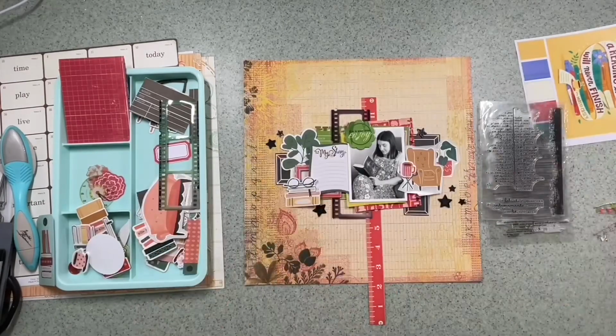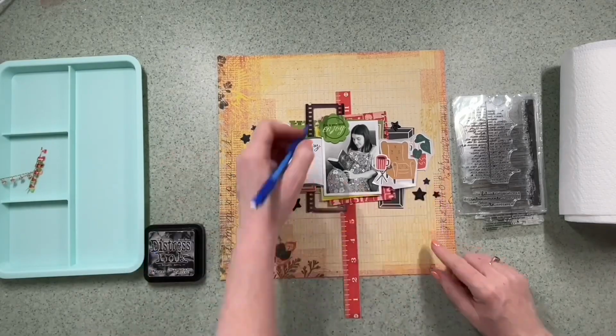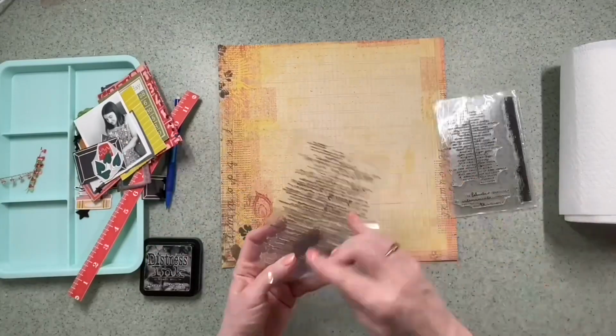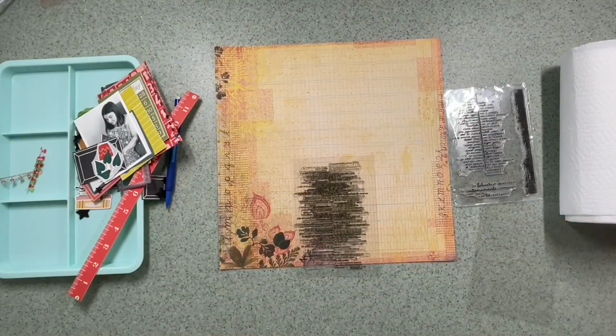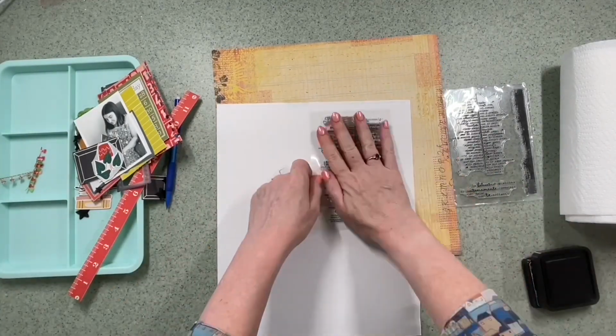So because I'd swapped the paper out at the back, I decided I wanted to use a text stamp on the background. So I'm just marking roughly where they went. And I know you're probably thinking, what has she just done, tipping it all back in the tray? But I have cleared the area around me. I know exactly what I had. I did take a photograph as well.